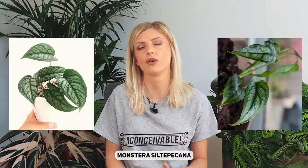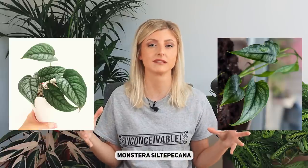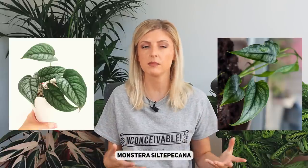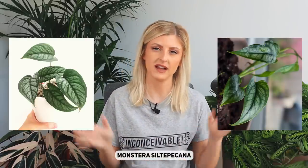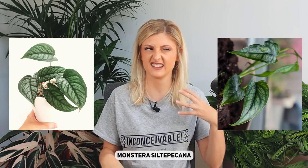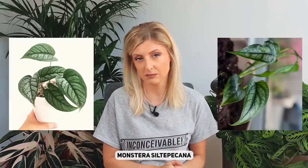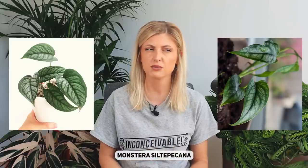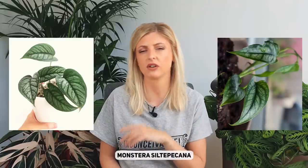I absolutely adore this plant. It's still not readily available in the UK in big baskets. Like we can get a lot of Epipremnum and Scindapsus, but this plant just ain't there yet. It is quite an interesting one to have because not everyone has them. I'm not saying it's rare at all, just that it's not something you really see passed around. Personally, I think it's a fantastic plant and really, really good for a low light situation. Really pretty as well — they've got quite a lot going on on the leaf. They've got a nice shape, a little bit of silver, some nice detail. They make a really nice plant.